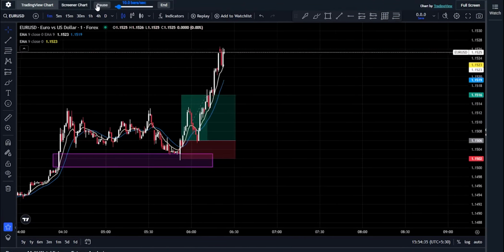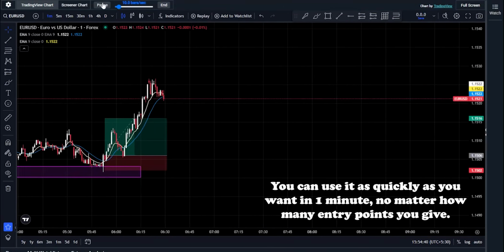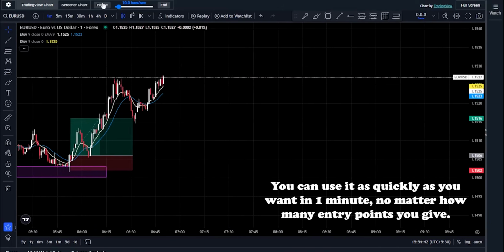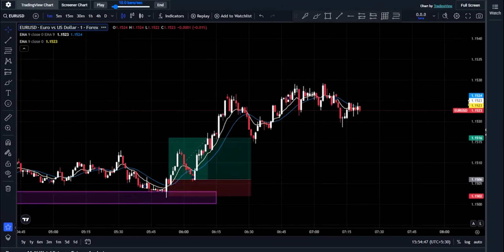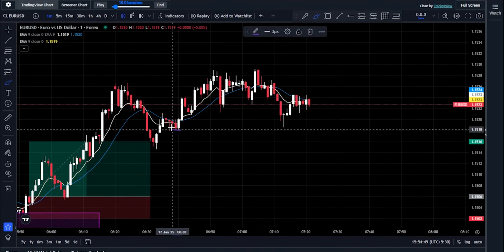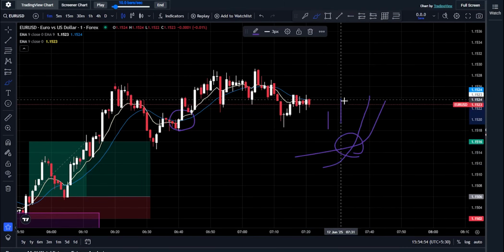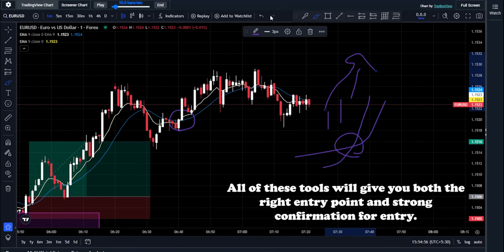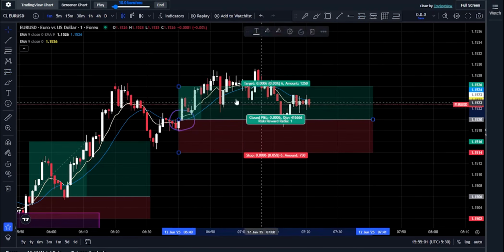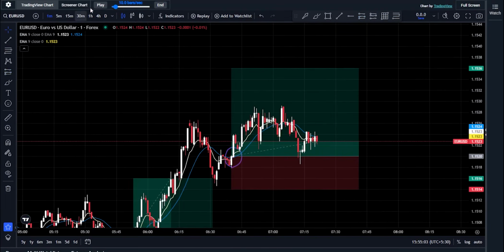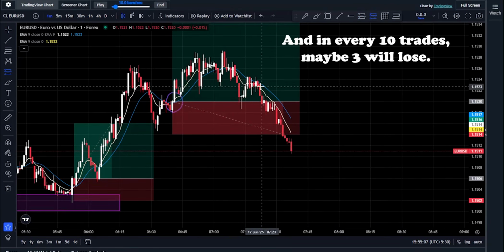This is where the combination of VWAP and EMA9 can work wonders. These two tools not only show you where the market is going at the moment, but they also give you strong confirmations to enter. To be successful in scalping, you need to know what tool you are using and exactly what you expect from it. In this strategy, we have two key elements: VWAP, volume weighted average price, and EMA9, exponential moving average with a period of 9.